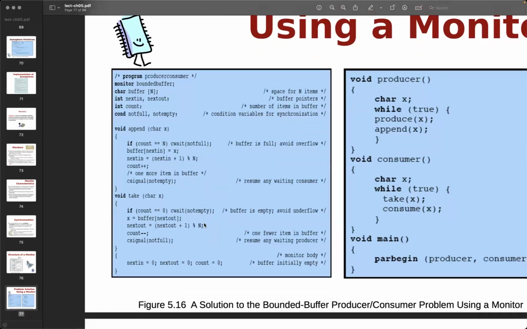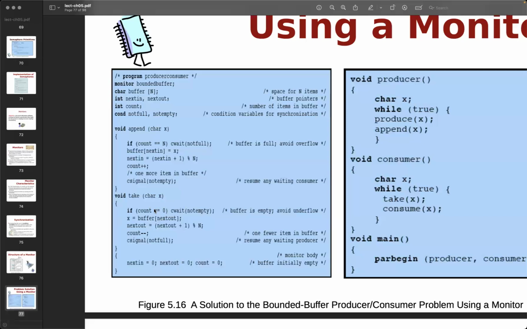Okay, and then one more is the take. When we take something, it's kind of extended, like you see with producer and consumer. This one is the same, so I'll make sure of the edge case checking. Is the count equal to 0? If nothing is there, I will do the C wait, so just wait, on the condition called not empty. And if we get past that, that means we are allowed to read it, or call it take, or consume.